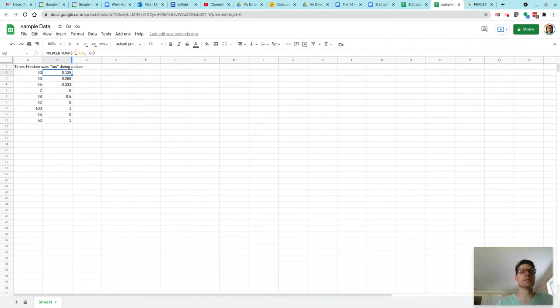If we want to fix the data range, right, we just can put a $ sign in front of the value, right? We don't want it to travel down the column. So it keeps it fixed between A2 and A10 here if I insert this. And now when I copy, the percentile ranks will be nice, right?